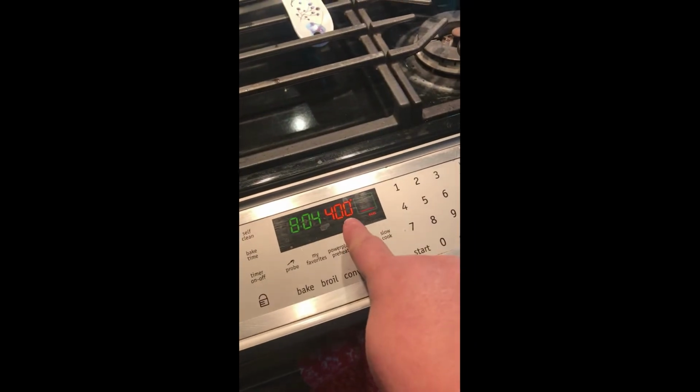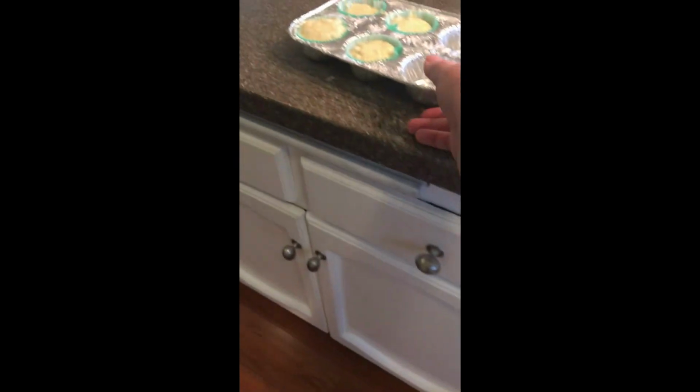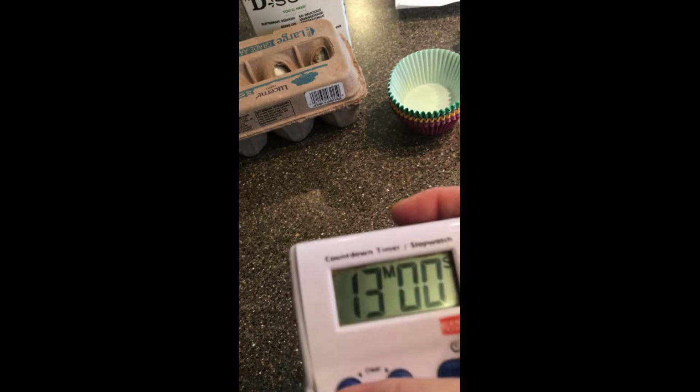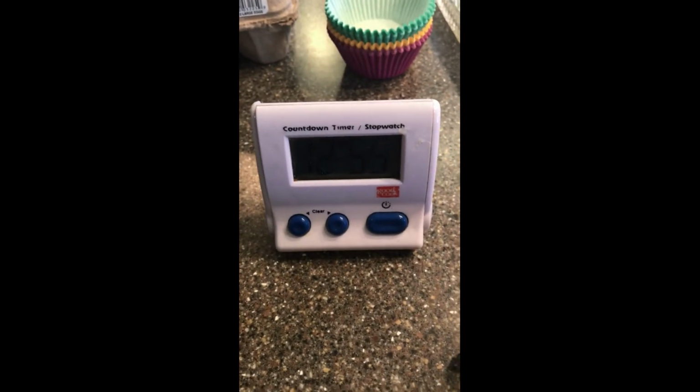Our oven temperature says 400. We can put the muffins in. Be very careful. The oven is hot. Close the door and set a timer. Our recipe says 13 to 14 minutes. Now we need to wait.